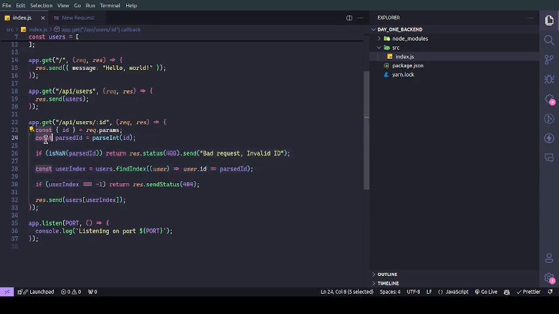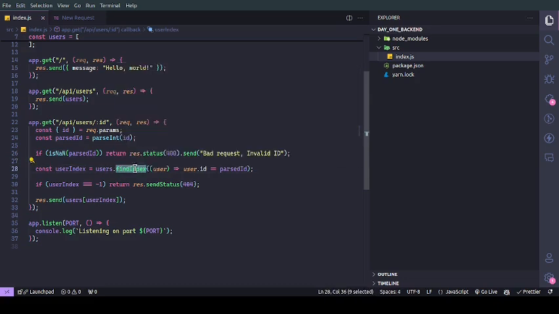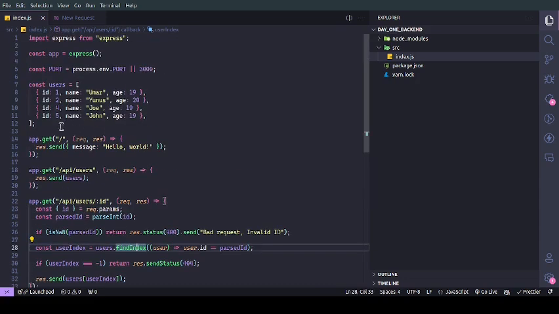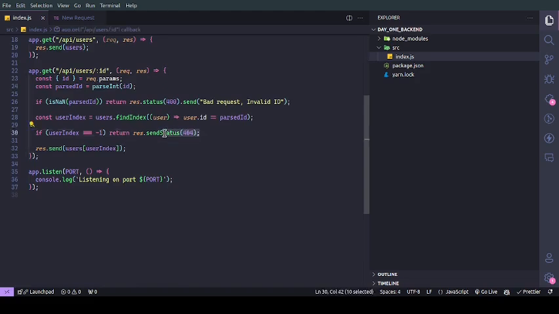For the first validation, we parse the id into an integer, and then using what we get back from that, we decide if that value is not a number, we say that it's a bad request and an invalid id was passed. And if that is not the case, we check if the index exists on our user list or user array, and if not, we send out a 404 error. And then finally, if none of these returned anything, we are going to send our user at that user index.